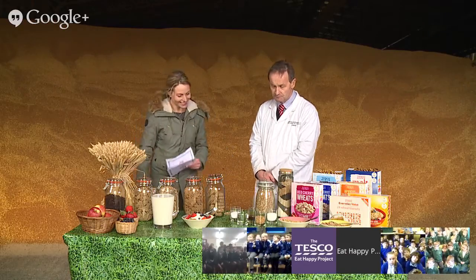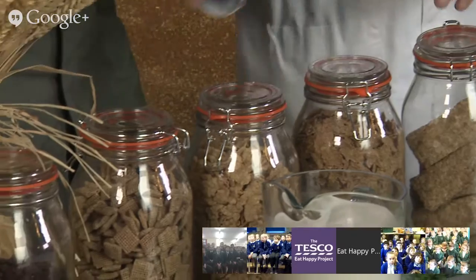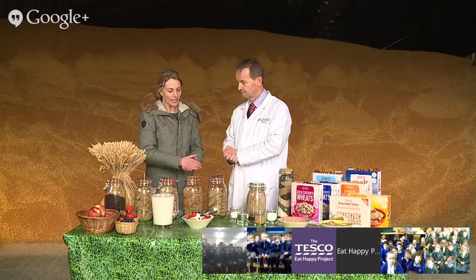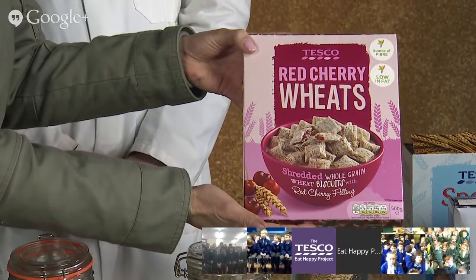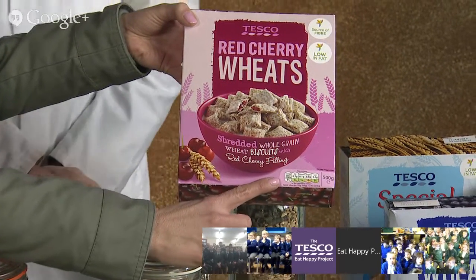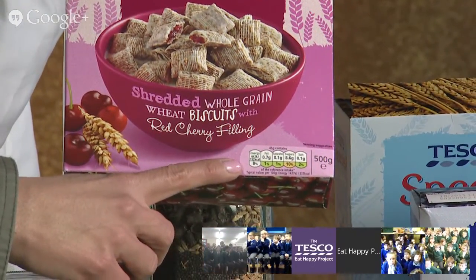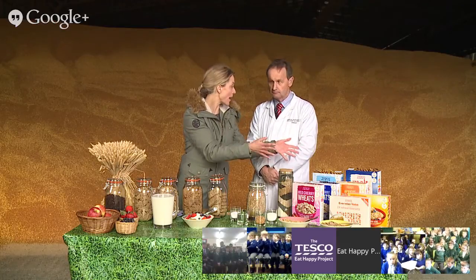There are lots of other cereals made from wheat. Wheat is very important — we provide a wheat product that goes to the factories, and they can turn it into lots of different types of breakfast cereals, all with different cooking and toasting processes. They're all healthy, interesting products. It's really important to remember that most cereals have sugar and salt added to them, so pay attention to the nutritional values on the front cover of the box when choosing cereals. All the ones we have here are either low or medium in sugar.